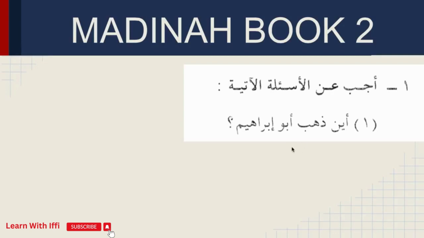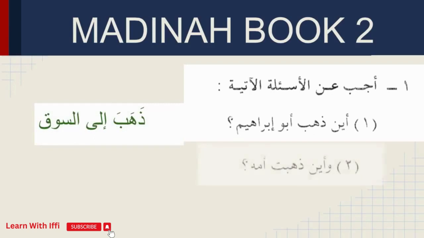So how do we answer? We can say he went, or we can say the father of Ibrahim went. Here we will say he went. So zahaba ila suq, he went to the suq. Next, aina zahabat. Again we have to look for the fa'il here. See this taw ta'nith in the sentence. The fa'il can be mustatir or mawjud. So we have to look for the sign of marfu. Say ummuhu, his mother.